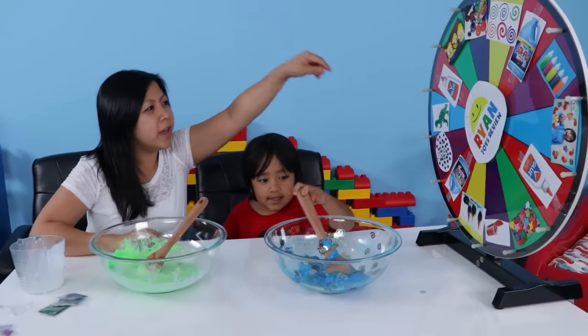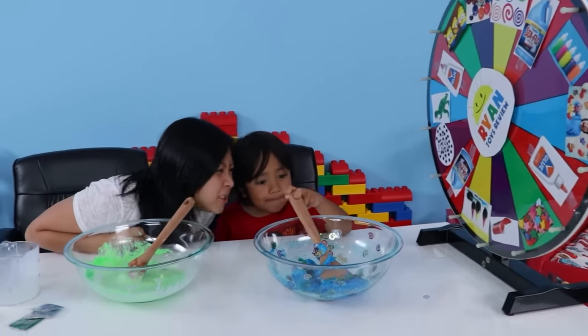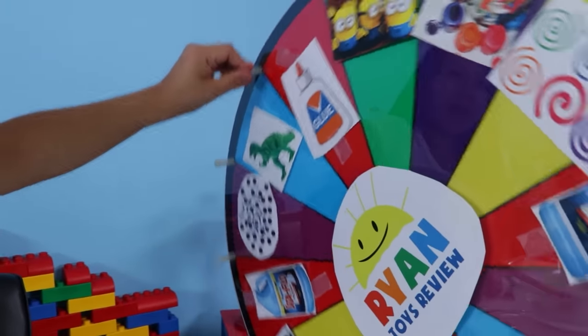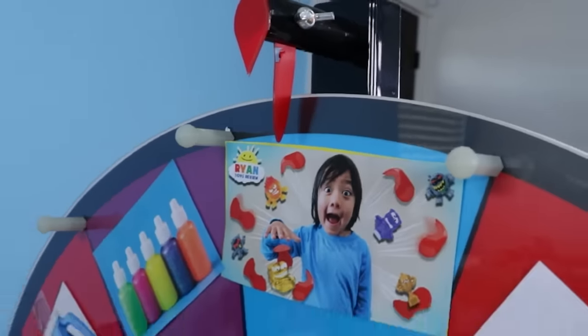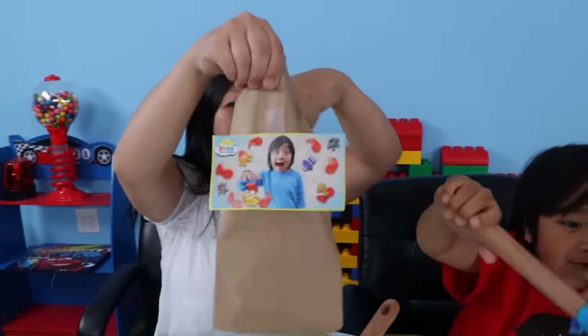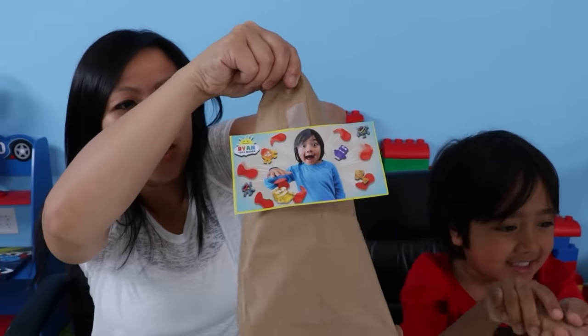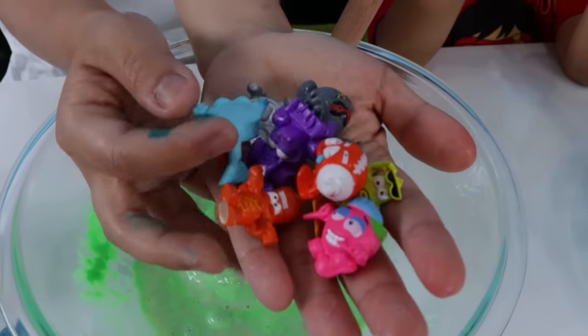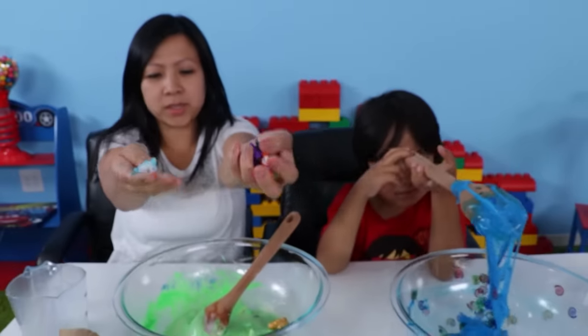Look at this. Last one for mommy, and then we're gonna compare who did the better slime. You ready? Spin. What is that? Ryan, it has your face in it. Zero Smasher. So we got a whole bunch of these little Zero Smasher toy sports here. They look fun and they all go into the slime bowl.